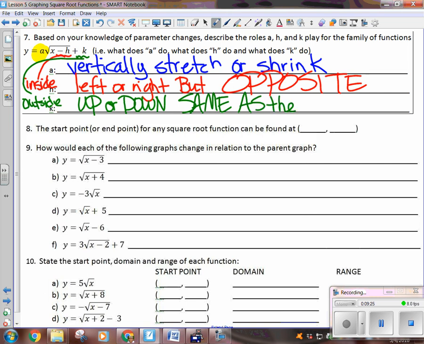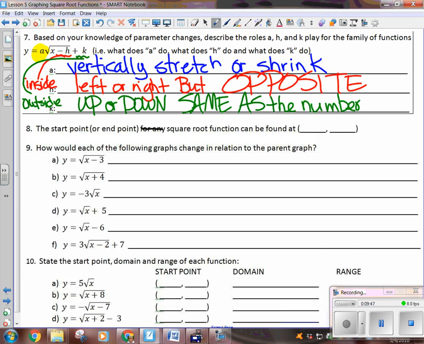Remember, not a great thing, but if you're inside the jail, you're in there because you're probably doing the opposite of what society says you should. And if you're outside, the assumption is you're doing the same as what society says you should. So that's just a way to remember: opposite or same.